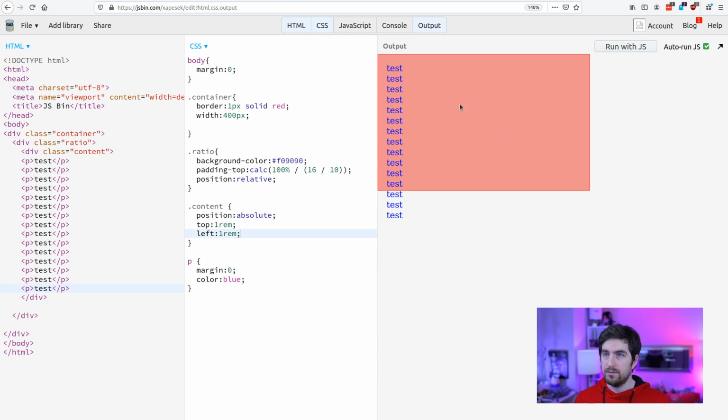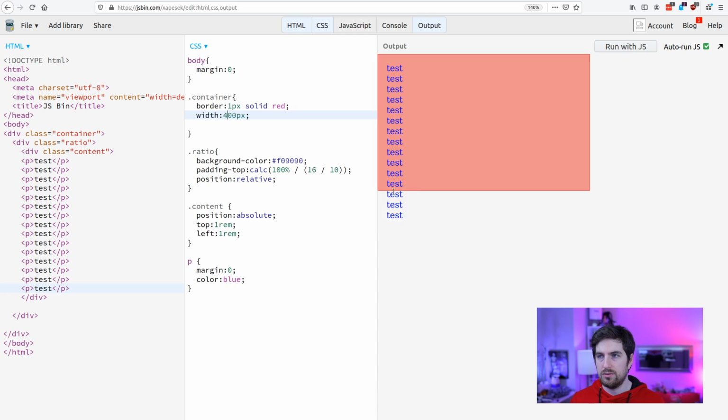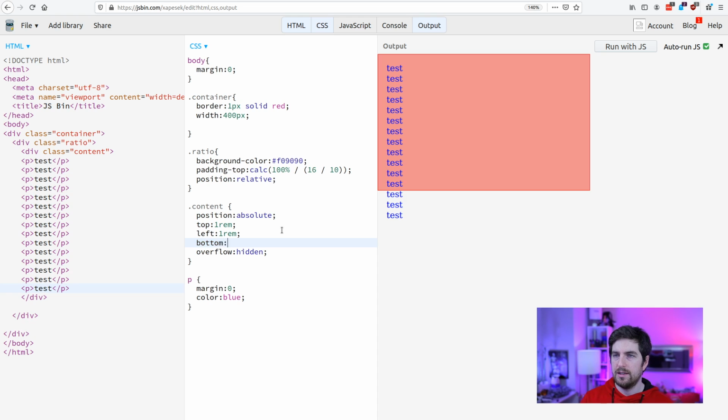except either grow that block, still being 16 by 10, to make the content fit inside, or you need to cut the content and add some scroll or whatever. So the way you do it is by using overflow, either hidden or whatever you need. In this case, you see it doesn't do anything because we don't define the actual height or width of this specific content. The way we do it is just say, I want the bottom to be at 1 rem of this block. And just for good measure, we're going to say it also finishes on the right side at 1 rem here.